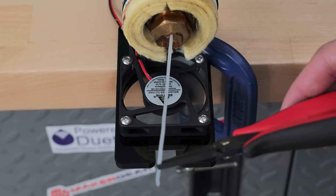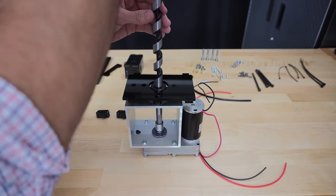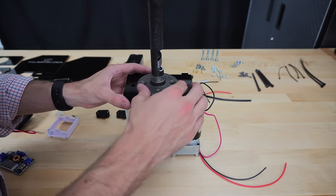I recently had the opportunity to build and play with a filament extruder, and I wanted to show it off and explain why someone like myself would want to extrude their own filament.